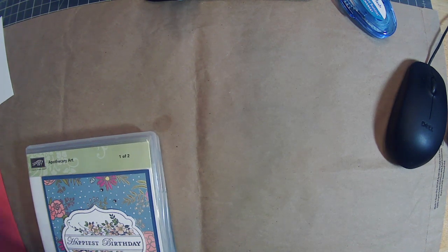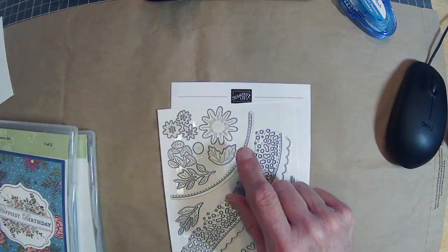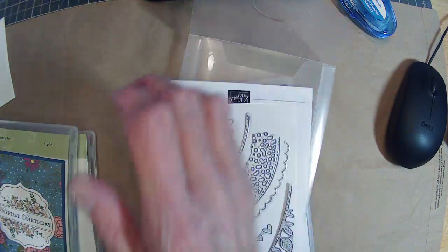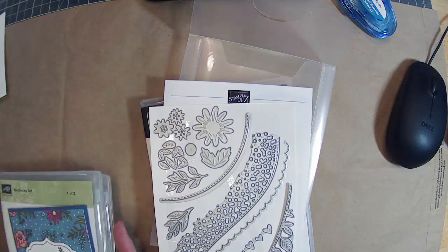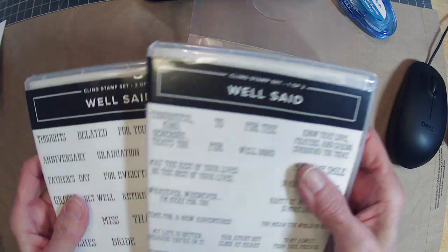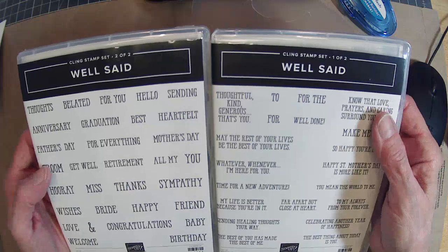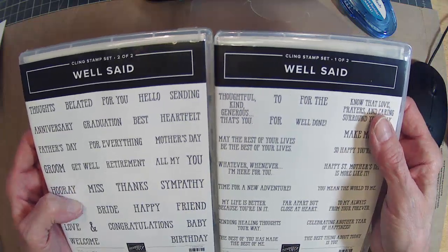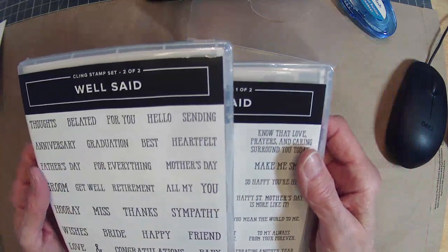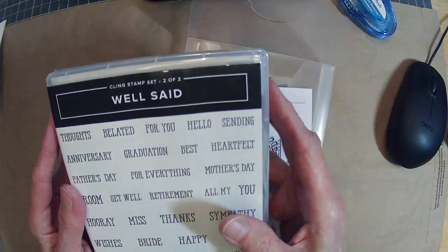Okay, so the next one, I wanted to use these little flower dies out of the Around the Bend, because this is with Well Said, and we can make that be any occasion that we want. And I think, what is this, February? I do need some more birthdays coming up. Not quite ready for Mother's Day yet. Easter will be here.